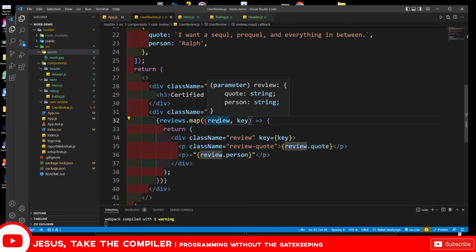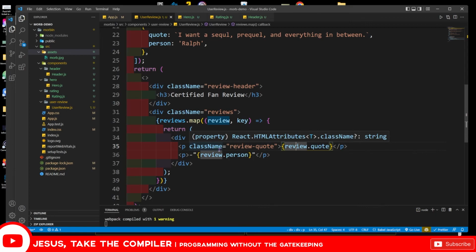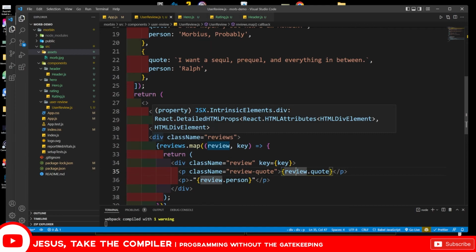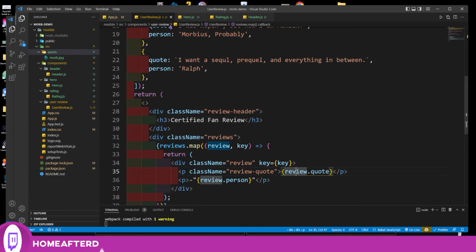Each element, the first one, I'm going to get the quote and the person until I run out. That's essentially how this goes. And if this is a little confusing, just type this out and make your own list that looks very similar. You'll start to be like, oh, okay, this is how it works.